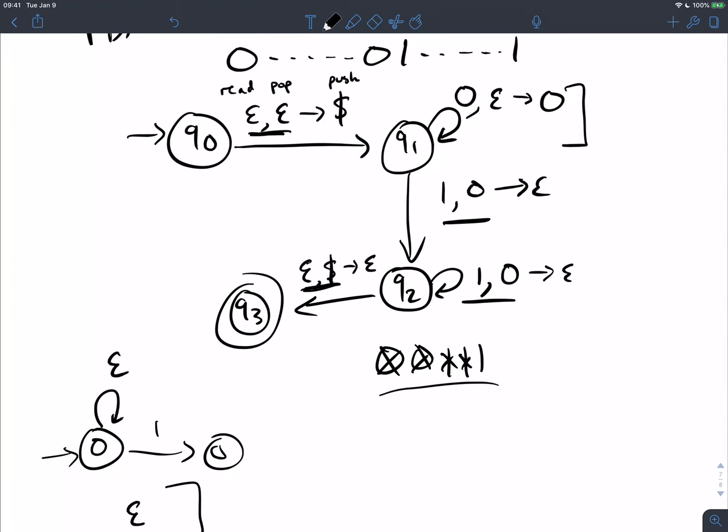Because there's no way for the empty string to go to the only final state. The only way to get there is actually reading at least one character from Q1 to Q2, so it cannot possibly accept the empty string.